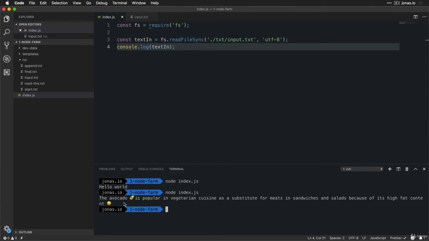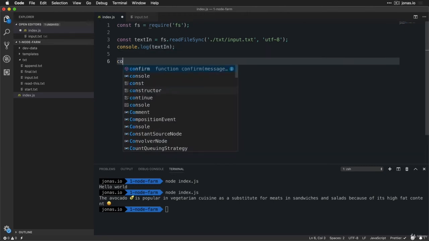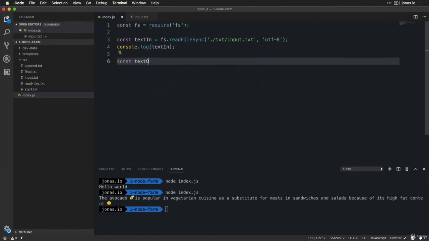Congratulations. But we also want to know how to write to files. So let's create some new variable here with some more text and then write that into a new file. Let's call that one textOut, for output. And basically let's just write a string where we will then include this text in. And I'm using a template string here. At this point, I'm going to assume that you're kind of familiar with the ES6 syntax. We already used const here, which is an ES6 way of declaring variables instead of var. And now the template string, which is another ES6 thing.